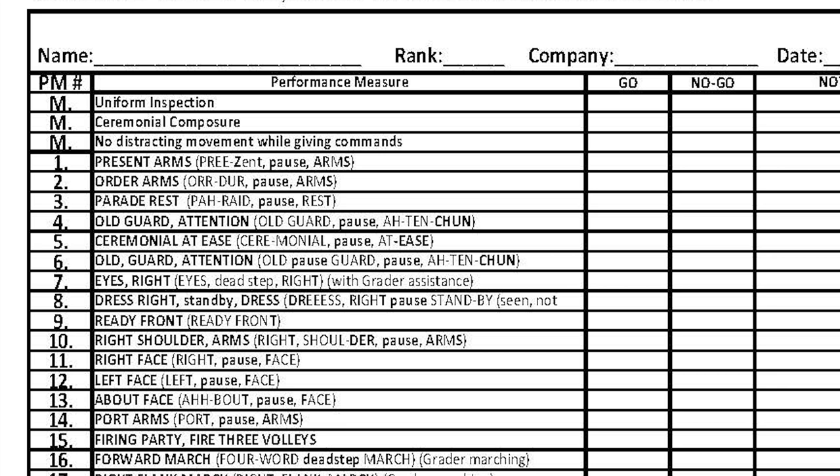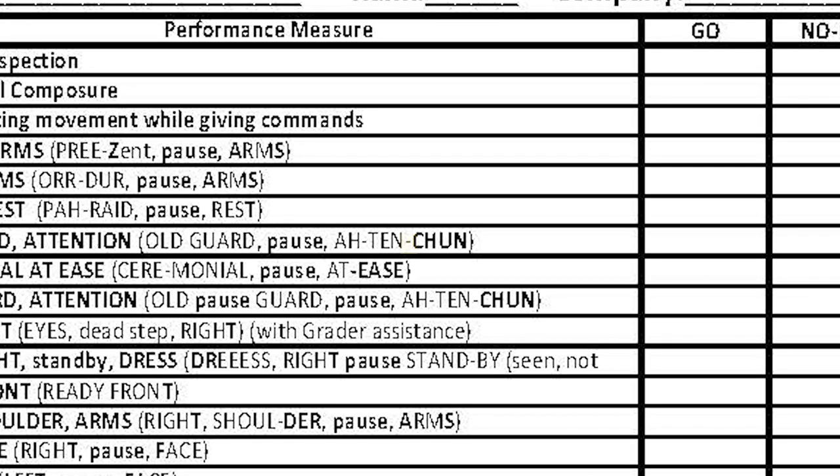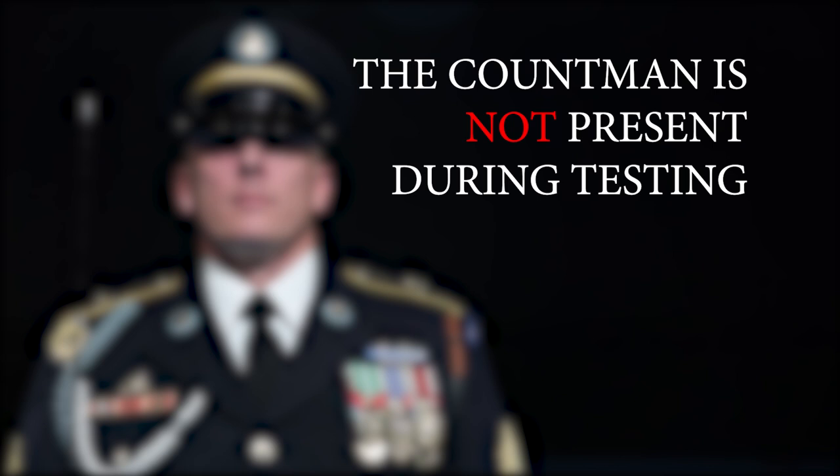The minor performance measures will be discussed throughout the remainder of the video. The candidate will stand at the position of attention with sword and saber drawn in the carry position. The grader will give the command in a normal voice for the candidate to repeat to standard three times. Each word will be shown on screen with the same throughout the entirety of a phrase. A hyphen represents a short break or separation in the word which will be replicated in this video. The term countman refers to the individual in the formation who echoes the command or preparatory phrase; the countman is not present during testing and the candidate is required to allow the countman portion to be said.